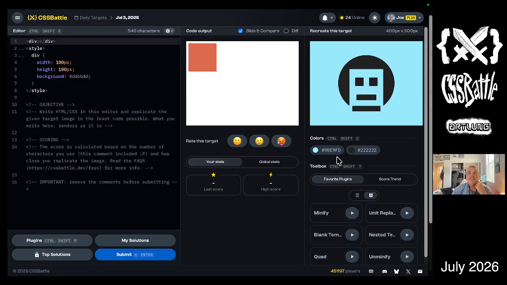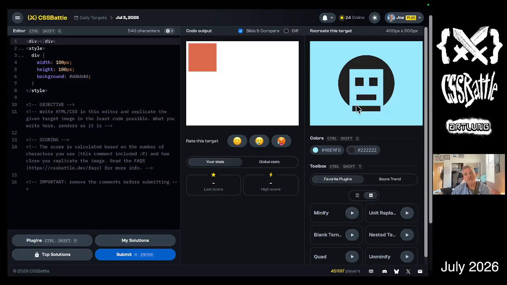Look at that. It's like a little guy. It's a little guy. Maybe conic gradients, maybe elements. Find myself not sure how to start. Like we could have borders here, but things aren't really lined up as such.